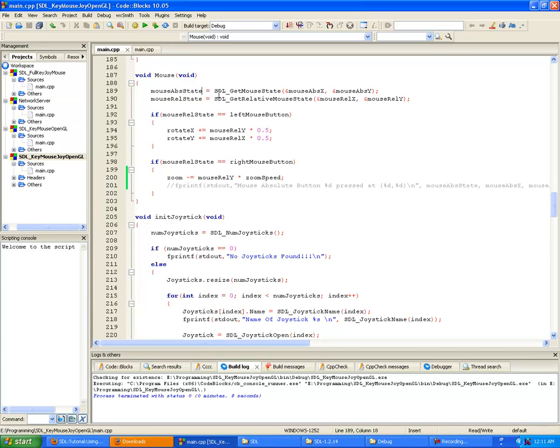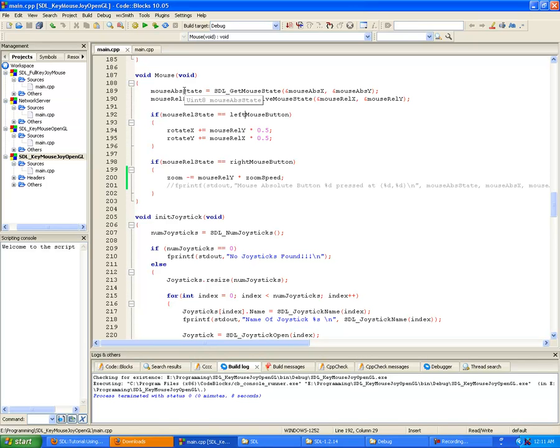So if we had a state here, we can find out what the state was. Was it left mouse button? Was it right mouse button? Was it, et cetera? Was it 1? Was it 3? So we've set up these consts here so we know what button it was that was pressed. It's being replied, and it's the same for relative state and absolute state. So if it replies with a 1, that means left mouse button was pressed.